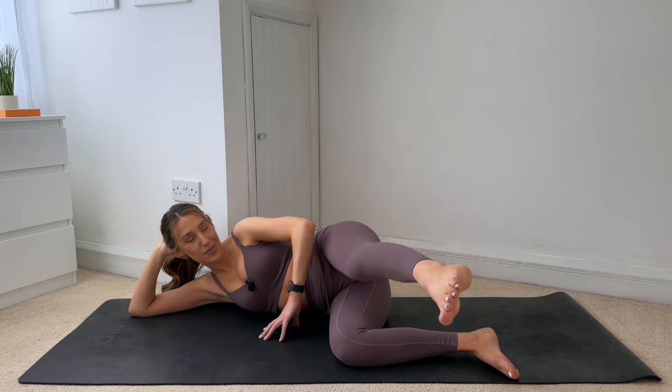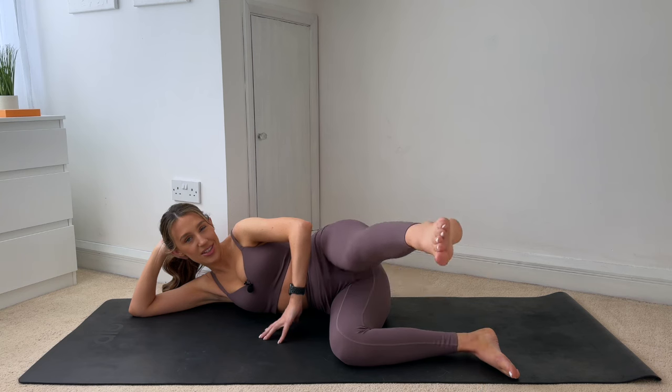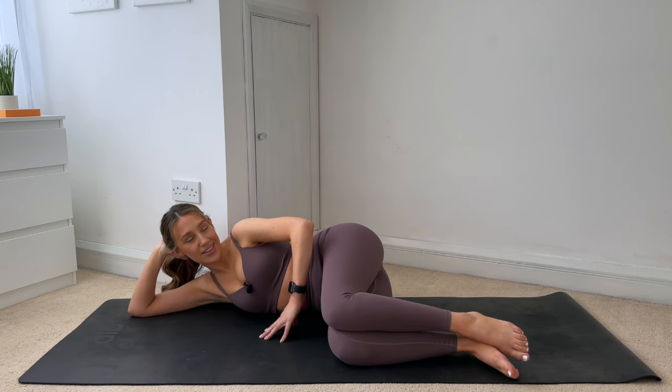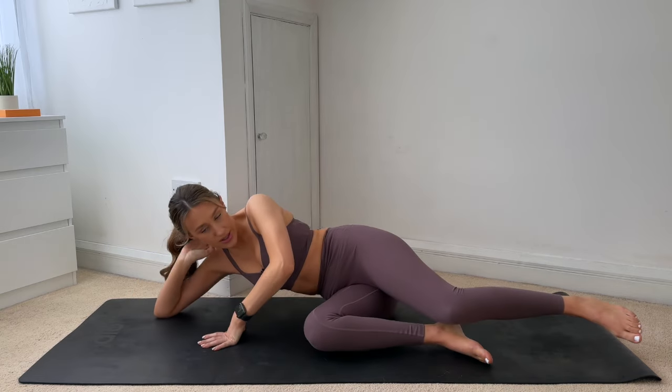We all love this move. We all love to hate it. 8 more. 7, 6, 5, 4, 3, 2, 1, and drop that knee down. Tap out the glutes. Okay, straight onto the other side.